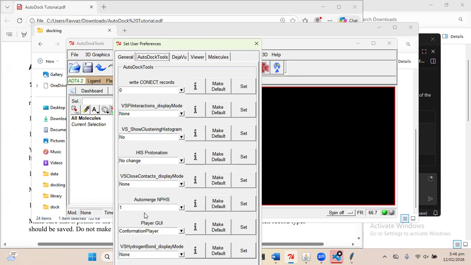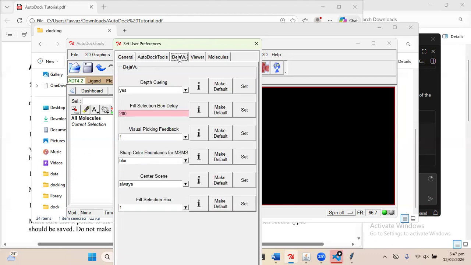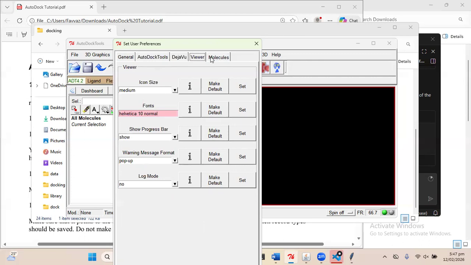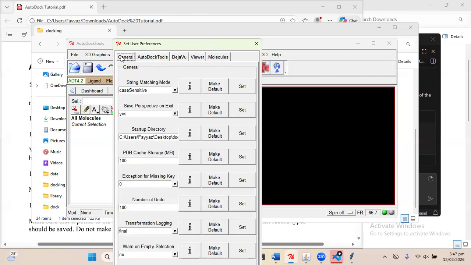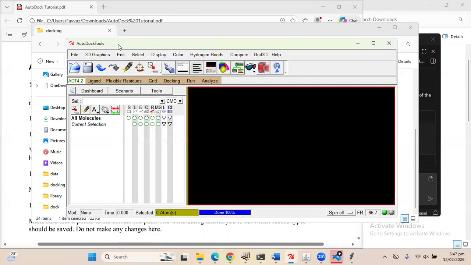For now, we don't need them, because the analysis we will do is in PyMol. If we want to do the analysis in AutoDock and we have only one option, then we will use AutoDock Tools. Otherwise, we will not touch that. These are the accessory tools, like the viewer and Deja Vu, and we are not going to use them. So we are concerned with the Journal settings, and especially the startup directory, which we need to set. If you make it the default, then that folder becomes your default, you put your things inside, and every file will be there. Okay, then I will just close it.